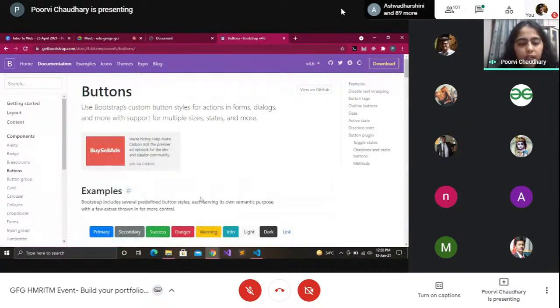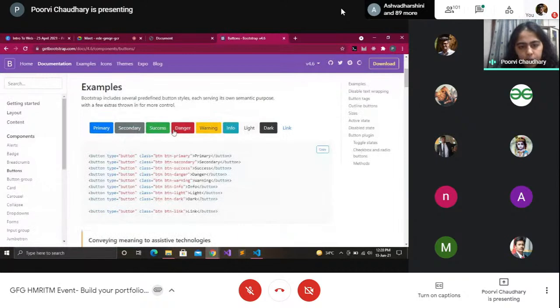Let's see what happens. You can see there are different button options in Bootstrap, and I am using this btn-info. So what does this btn-info do? It will change my button into this blue color. If I write btn-warning, it will change my color to this yellow color. So this is what the btn class of Bootstrap does. I didn't write any style.